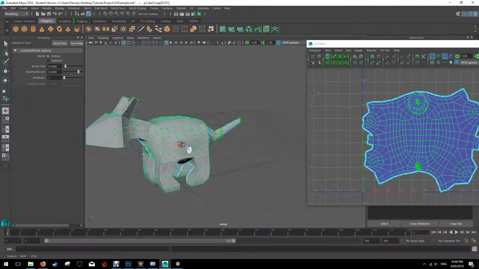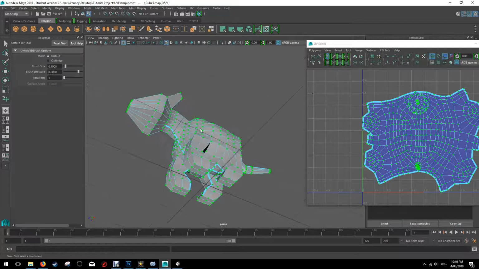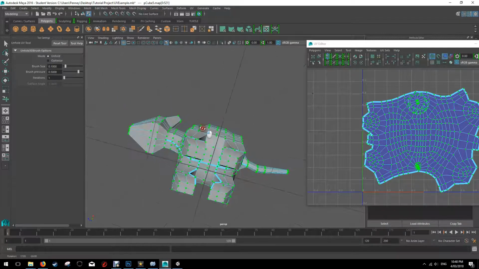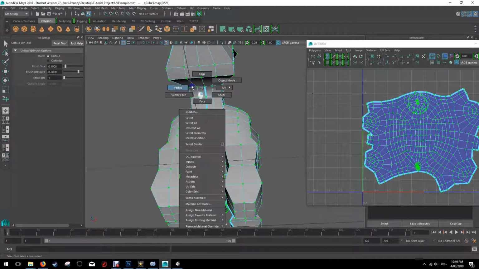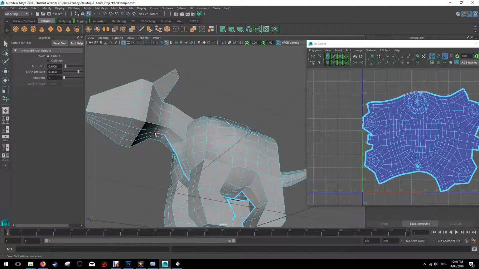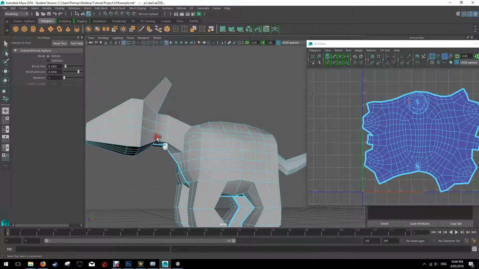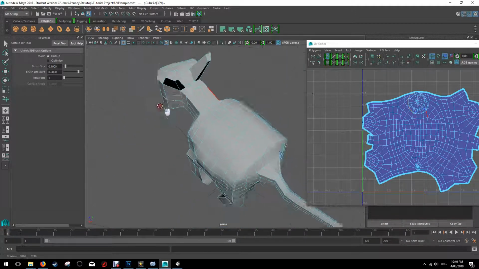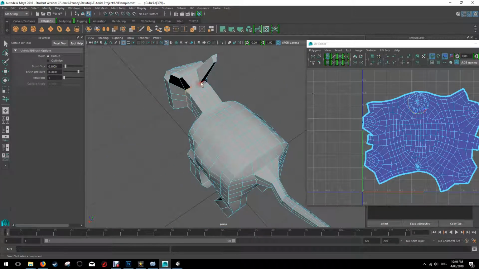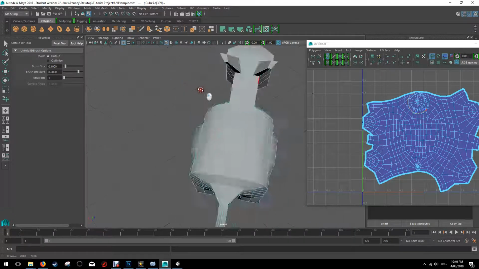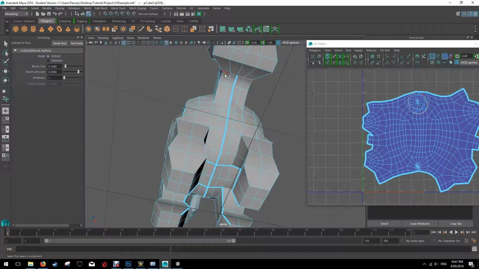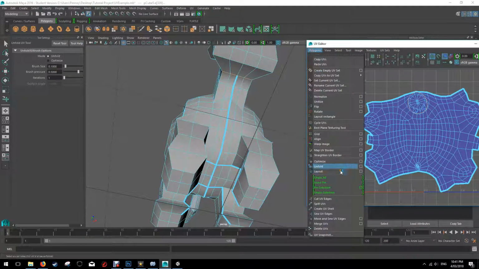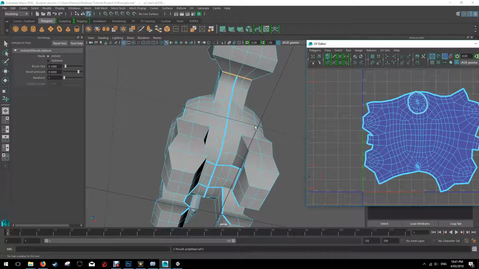Alright, I'm going to keep going. I'm going to cut out the whole head and make it a separate piece. To do that, you can just go along here around the whole perimeter and go polygon cut UVs.